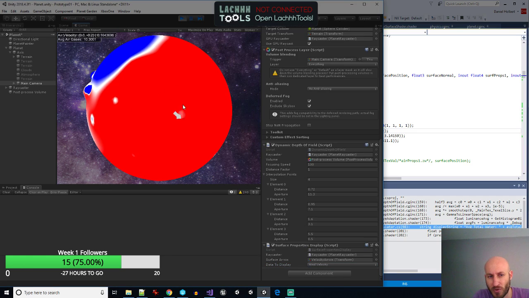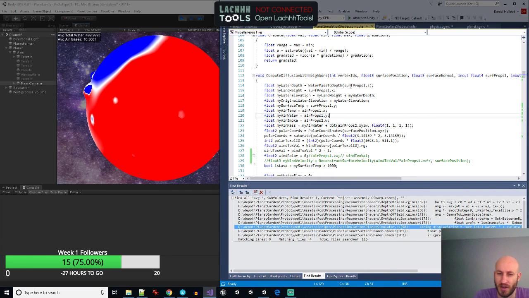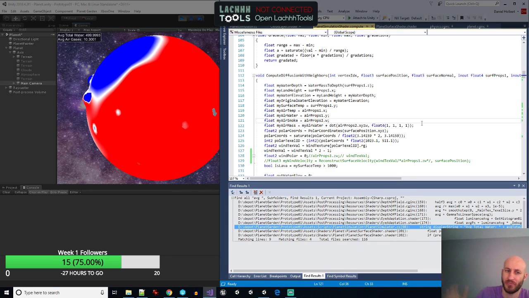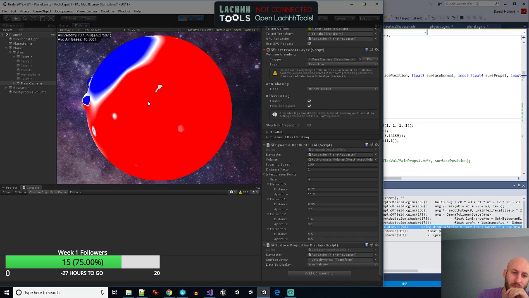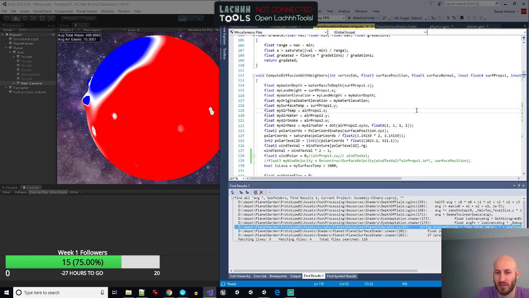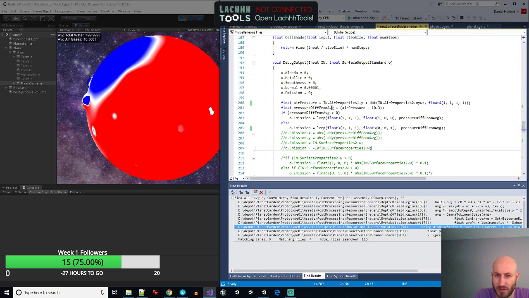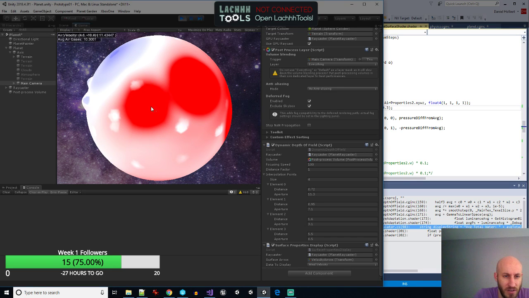And I'm curious if I can get a little more detail. We're getting kind of like ISO lines, or not even ISO lines. Actually, ISO lines would be pretty good, but more detail by, I think everything is getting really blown out really quickly. So if I scale everything down, it should allow me to see a little more detail. So I'm going to go to my debug shader here and make that a tenth as strong as it was. And you can see there, that's pretty good.